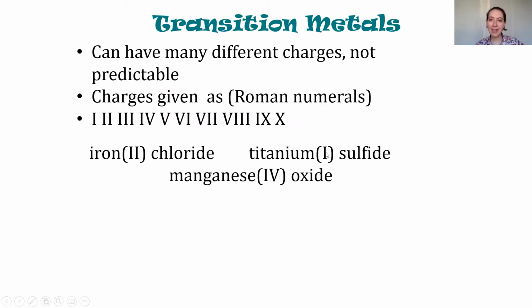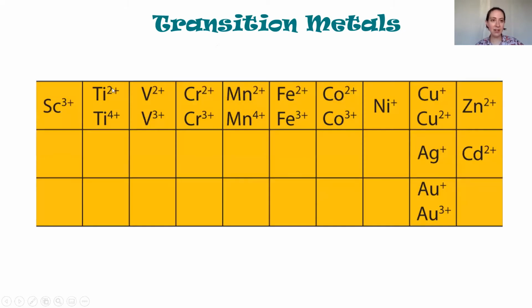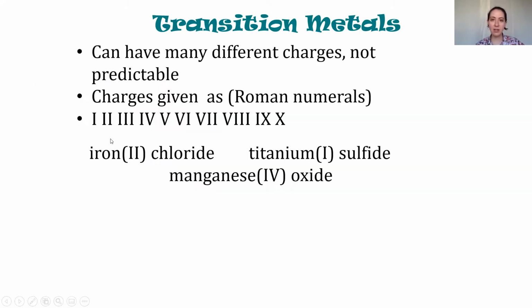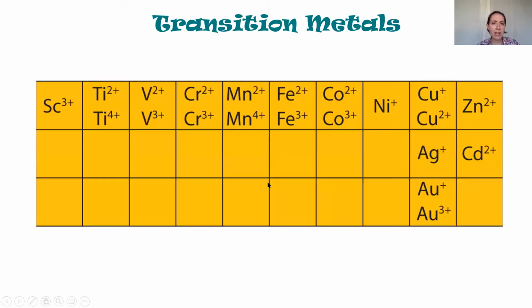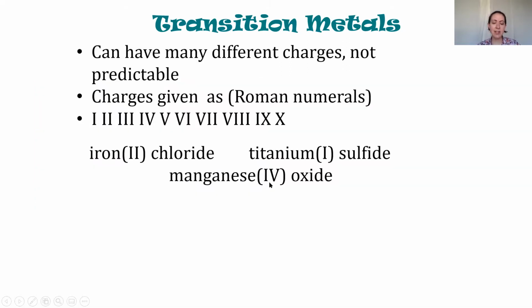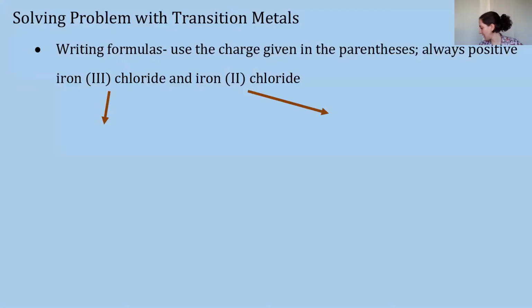Same thing here with titanium. Titanium, you can see here, has 2 different types, 2 or 4. Oh, well, I guess it's 1, whatever. Doesn't matter. This is a weird titanium, maybe that's super rare or something. Doesn't really matter. This is titanium 1 sulfide. So we know that this titanium has a +1 charge. This is manganese 4, which can come in either the 2 or the 4 variety. This particular one is 4 because it has the IV after it. So this tells us what the charge of manganese is. It's really that simple.